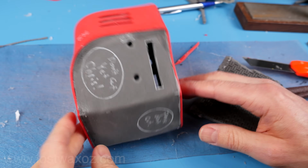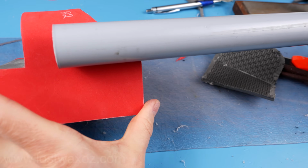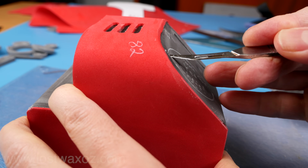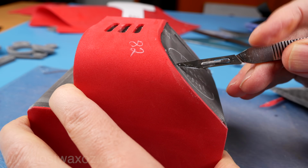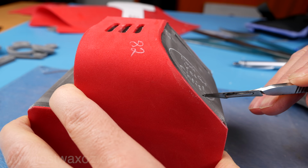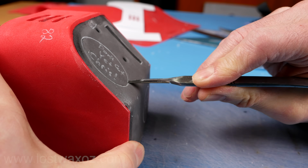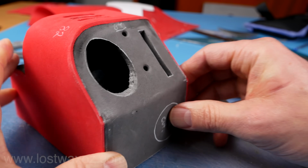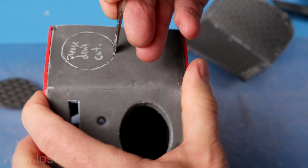Now it's time to make the hole for our handle, which will be made from 1-inch PVC conduit. We finally get to cut our "don't cut yet" hole. The important thing about this cut is to make sure that your knife blade is staying parallel to the table, instead of perpendicular to the foam, which is how you'd normally do it. It's awkward, but it is important because otherwise your handle isn't going to slide in nice and straight. And then you can cut your other "don't cut yet" hole.